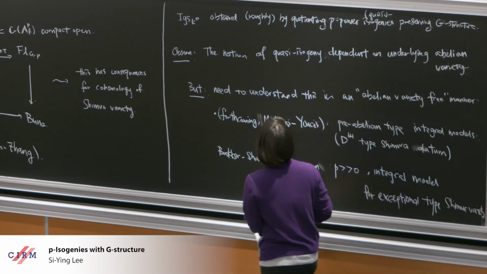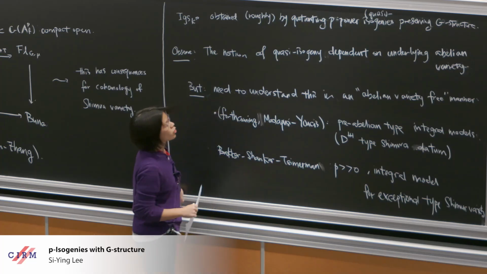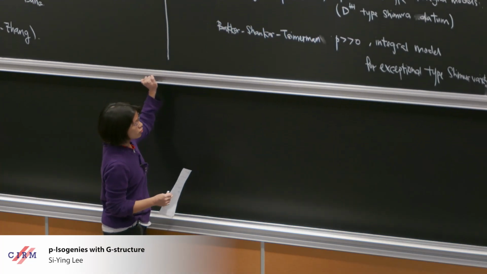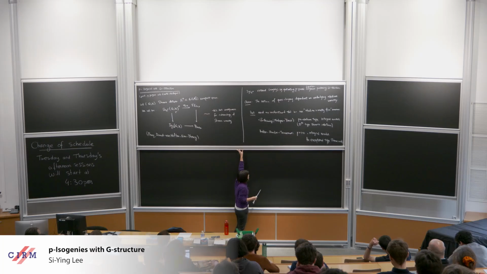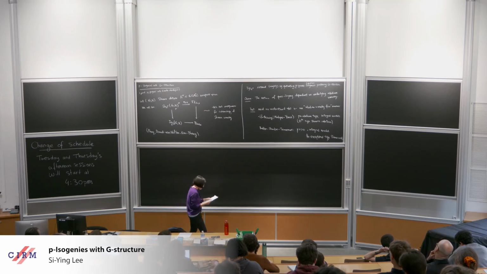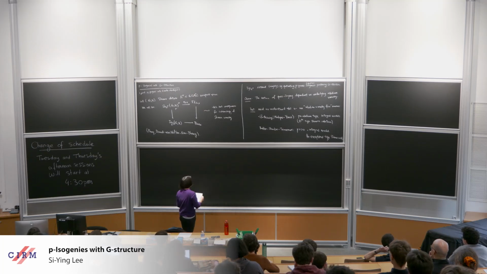So I think both of these works motivate the reason for us to move beyond the notion of an isogeny attached to some abelian variety. That's basically the motivation for why we want to consider this general setup that I'm going to do now. So let me say a little bit about the framework which I'm going to be using.